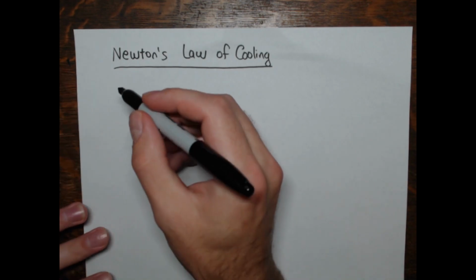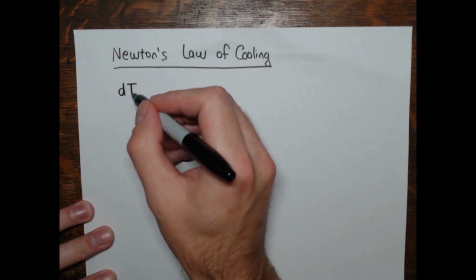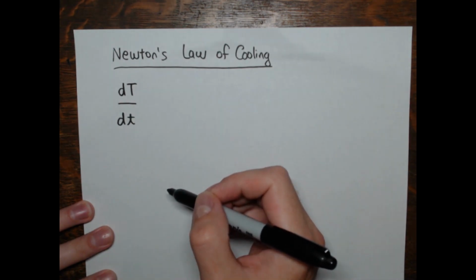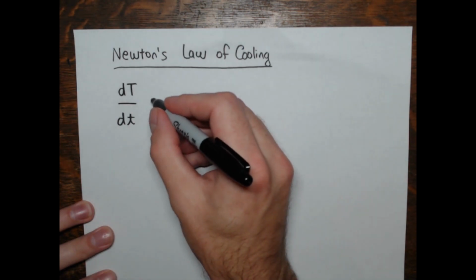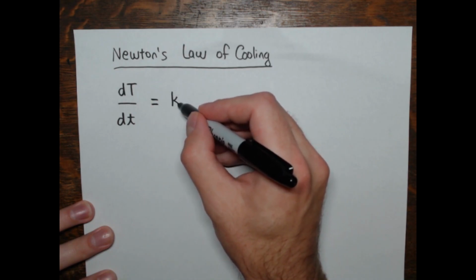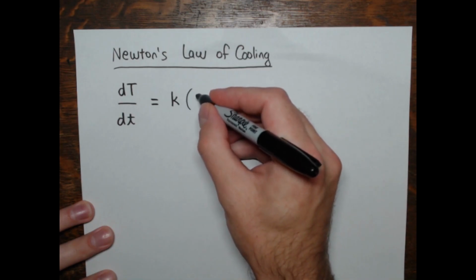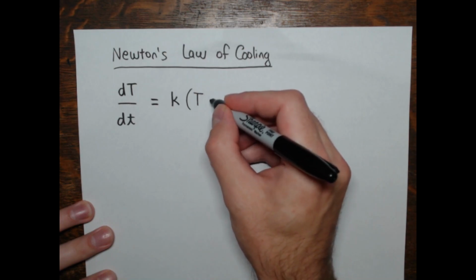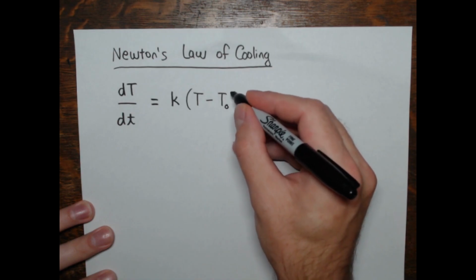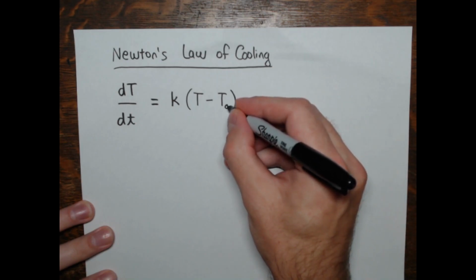Right? So here's the equation. You have d capital T over d little t, and I'll explain what all the letters mean, the big T, the little t, in a second, is equal to some constant A times the quantity capital T minus, and then capital T sub 0, right? Or maybe they were calling it T sub A.